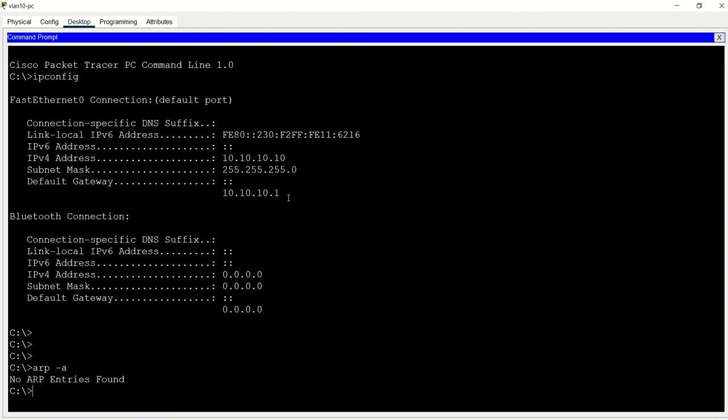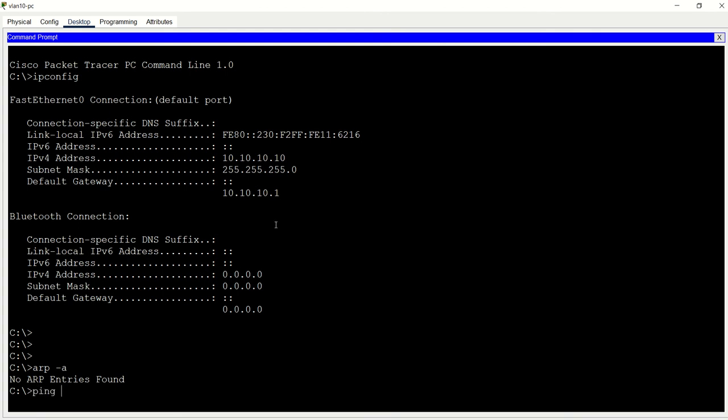So currently you do not have any ARP entry. Your address 10.10.10.10 and the gateway IP address belong to the same subnet. 10.10.10.1 and 10.10.10.10 belong to the same subnet. So when you try to reach your default gateway IP address, definitely the destination MAC address will be the default gateway MAC address, or I can say the destination MAC address is the 10.10.10.1 MAC address. But when it comes to the layer 2 encapsulation, the source IP address will be your PC IP address and the destination IP address will be 10.10.10.1. So your machine will initiate an ARP broadcast, so that the router will respond with its interface MAC address.